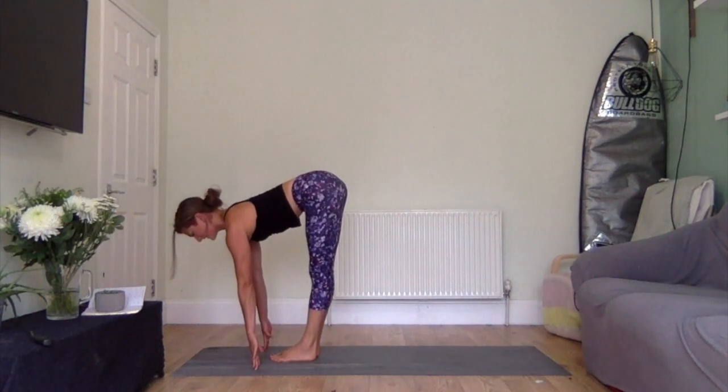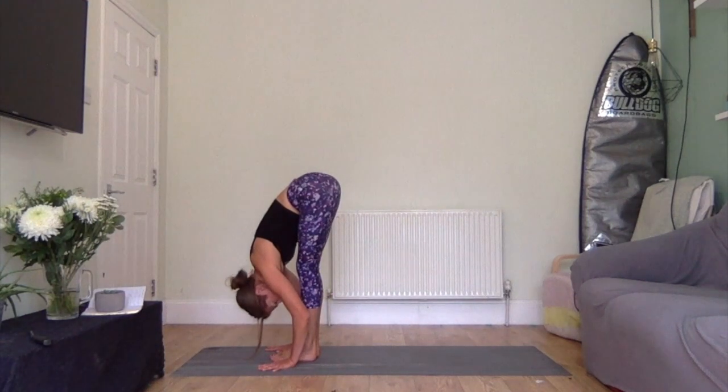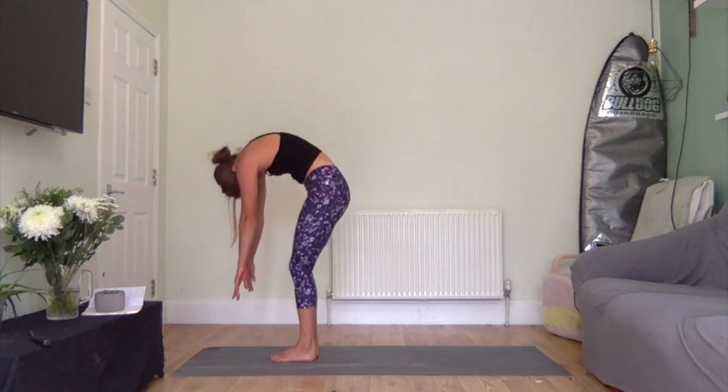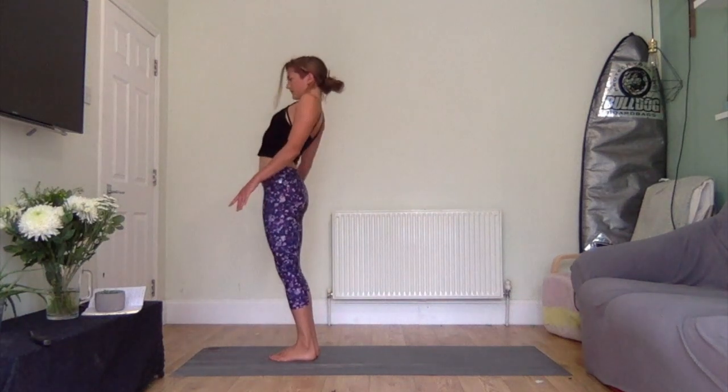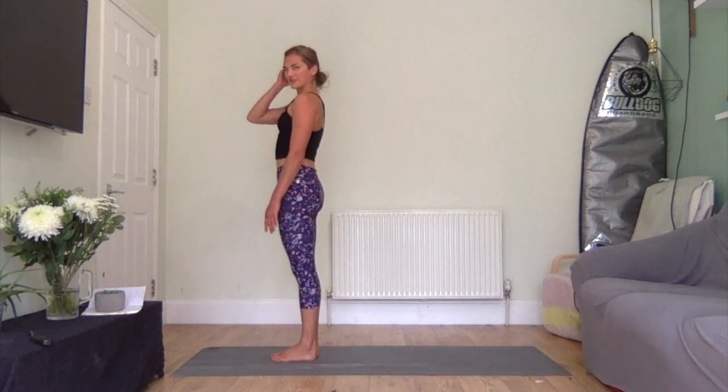Inhale, lifting and lengthening, half fold. Exhale, pull the body down, release everything, empty the lungs. Inhale, roll up through the spine. Again, you can do that little wave of movement. Coming back to a nice, settled, even posture.